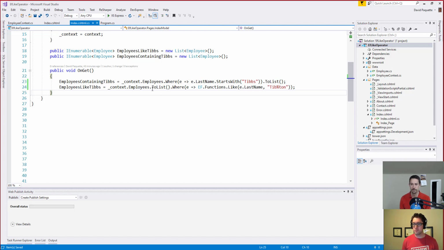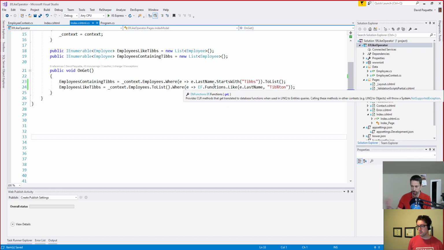That makes sense. There's one last thing I wanted to test here, and I didn't do this ahead of time. I have a theory about what's going to happen, but I'm doing a toList on all my employees to load them into memory. This is a bad idea. Then I'm going to see what happens if I try running this EF like function in memory, because normally that gets converted to the SQL operator, and we obviously don't have that in memory.